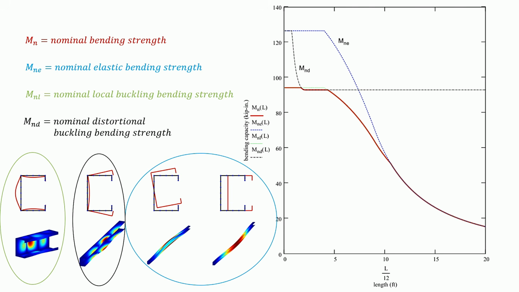In this figure, the red plot shows the nominal strength of the section, which shows the governing bending strength of the beam at each unbraced length. Depending on the geometry and material of the cold-formed member, the red plot may have two flat regions as shown here. The portion of the red curve that coincides with the blue curve is the length range in which local buckling does not reduce the capacity below the global buckling strength. In the parlance of the main specification, this cross-section is fully effective for an unbraced length beyond 10 feet.